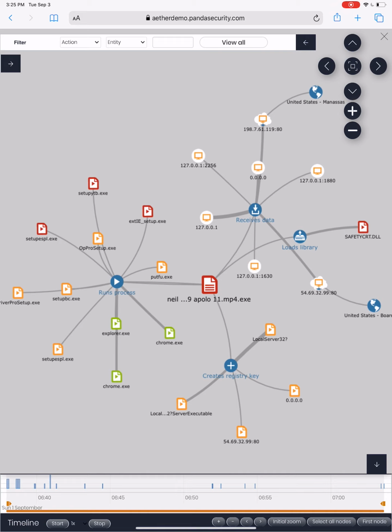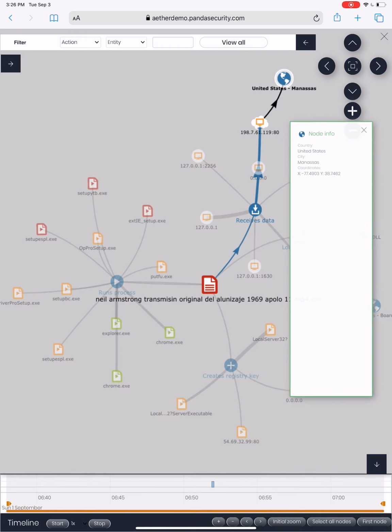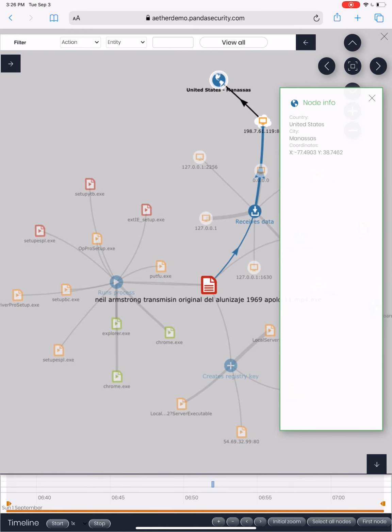This activity graph will allow us to visualize absolutely every single piece of information from this piece of malware across its entire life cycle. It allows us to actually visualize it and watch it happen over that 15-minute period. Now, it's not happening in real time. Wouldn't expect anyone to sit and stare at the screen for 15 minutes. It is sped up. So as we can see every single executable, every single registry key edit. We actually even show, if you take a look, the country, the city, and the X and Y coordinates of the outbound connections.